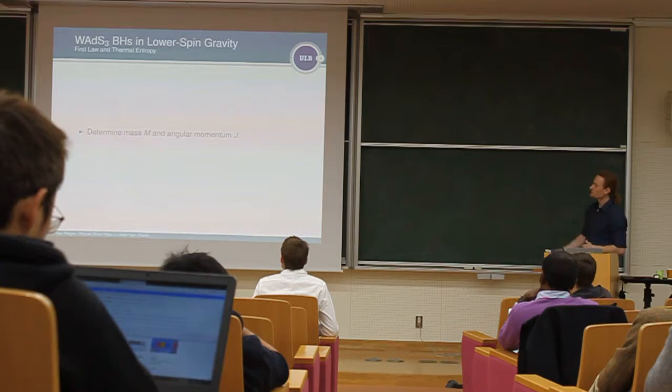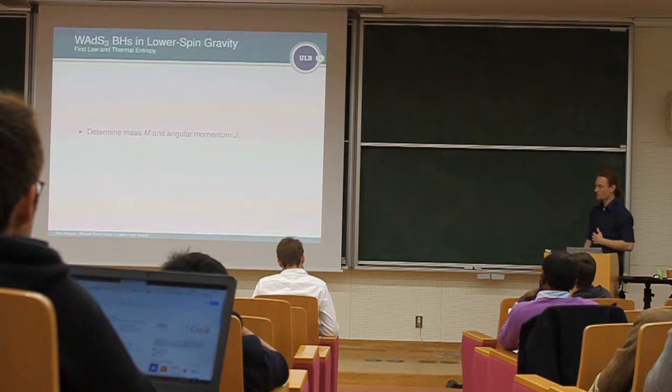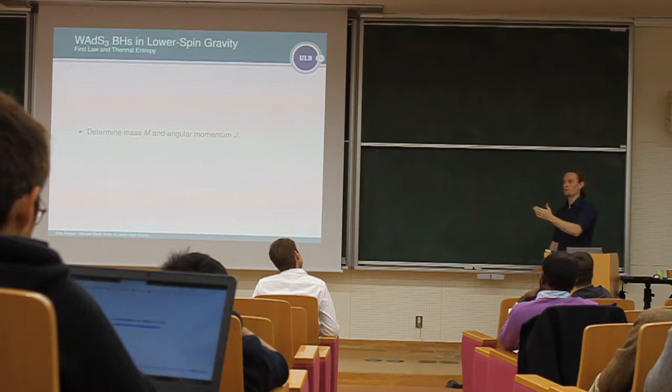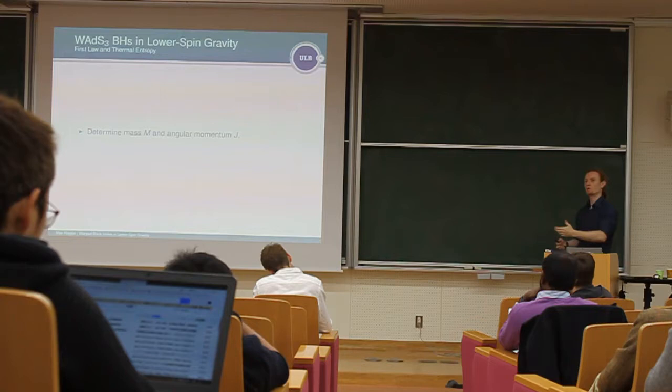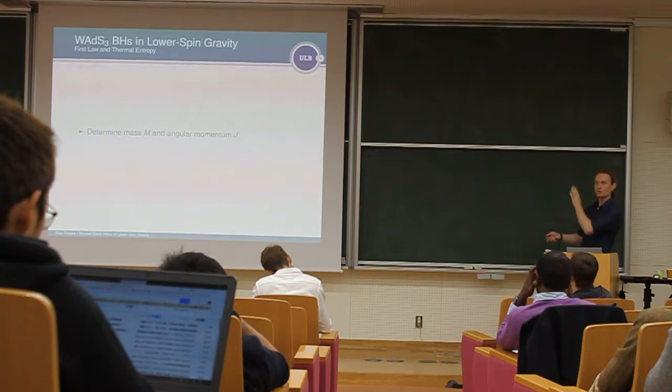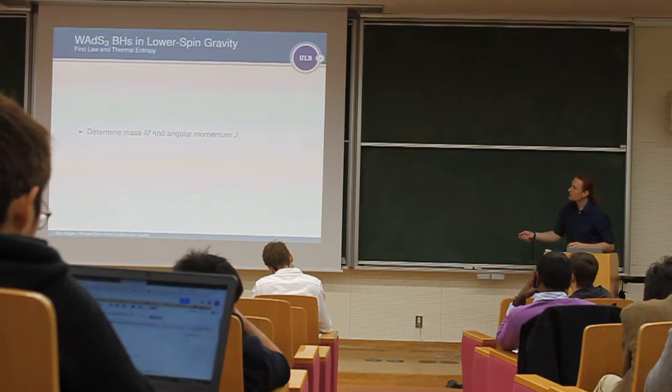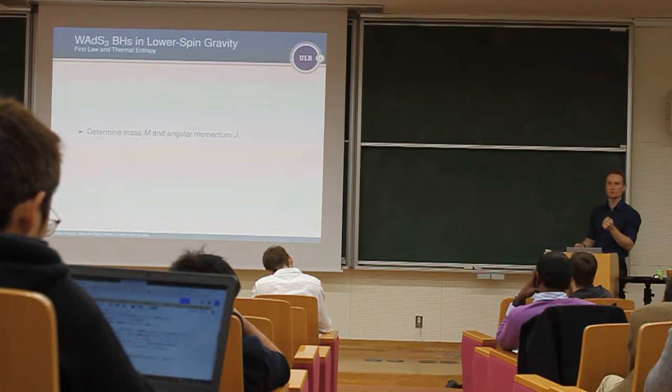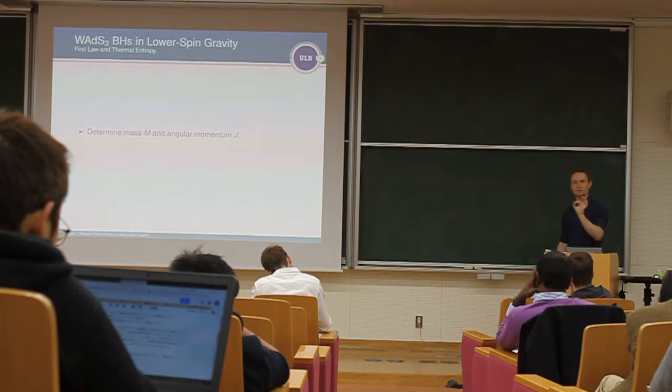So that's what I wanted to mention. Okay. So that's basically the most important thing of my talk. If we want to talk about black holes, then I would like to check whether or not the connection that I showed you before has a non-vanishing entropy. And the entropy should not only be non-vanishing, it should coincide with what one would expect from a space like warped AdS black hole. So how are we going to do this? The first thing is to ask ourselves the question, okay, what is mass and what is angular momentum in this Chern Simons setup? How do I compute this? Because in the metric formulation, this is usually very clear what to do.